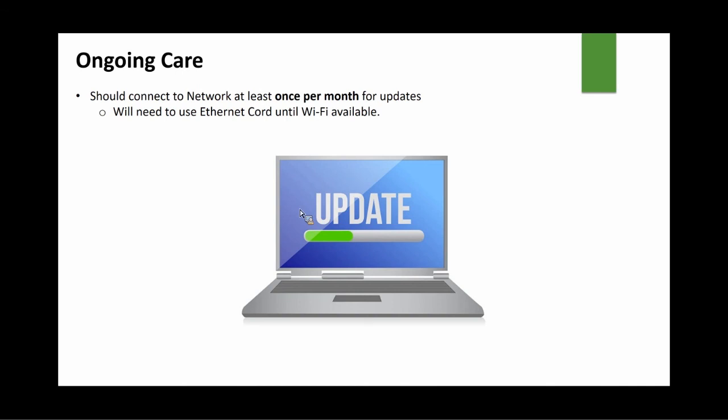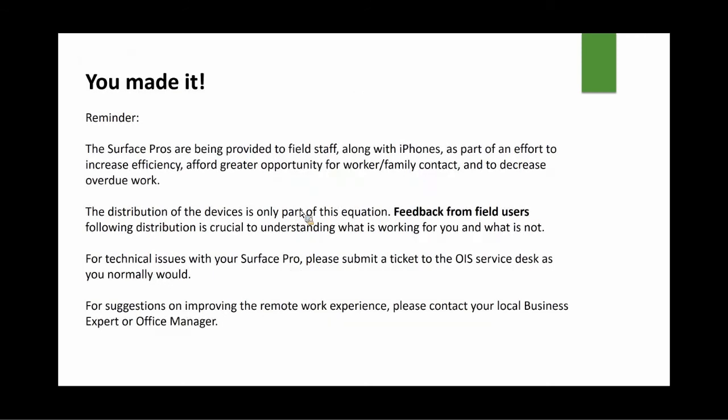And you've made it. The last thing I would say is that these Surface Pros are being provided to staff along with the iPhones because staff have consistently given feedback that what they need in order to reduce overdue assessments, to improve face-to-face percentages, to reduce overtime, other than, of course, more people, is more technology, better tools to increase efficiency and allow people to do work in the field. Nobody likes, and it's sort of silly to imagine that here in 2017, in order to record a case note, you'd have to drive back to the office. So these tools really will allow you to access the full suite of applications that we normally would access at our desktop remotely. So the key now that these tools have been distributed is to use them.